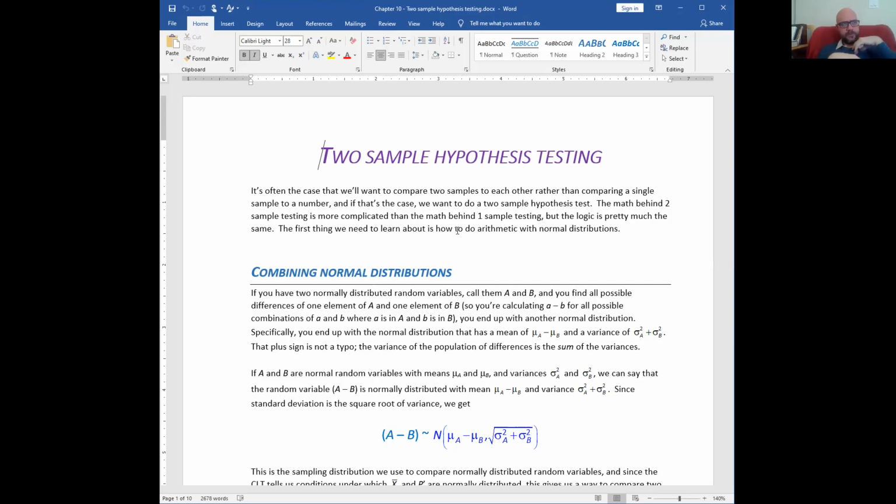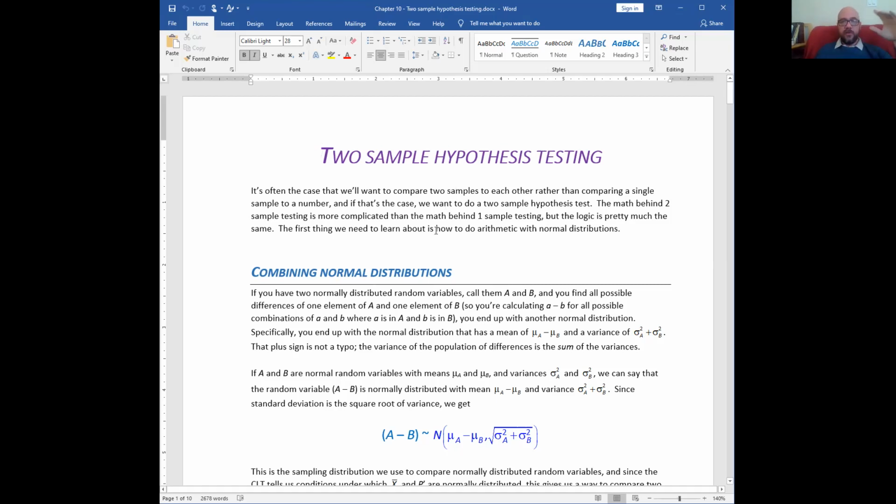So for instance, do men or women make more money? You're going to have the distribution of the money that women make and the distribution of money that men make, and you're going to want to compare the two of them to see if they are equal or not. Now, it's been pretty well established that men on average make more money than women do, but certainly that's not universally true. There are plenty of women who make more money than me, and vice versa. So that's often what you want to do: compare two samples to each other, which is not a thing we know how to do yet, which is of course what we're going to do in chapter 10.